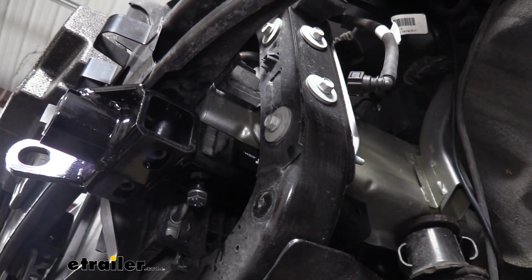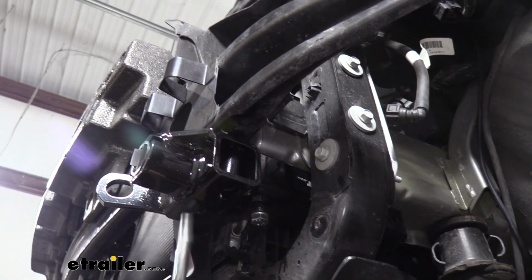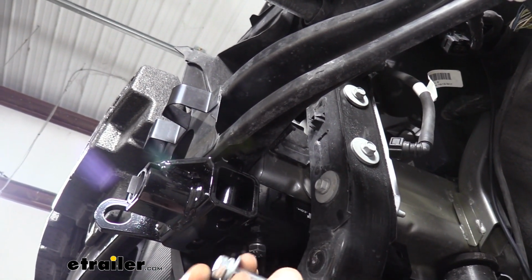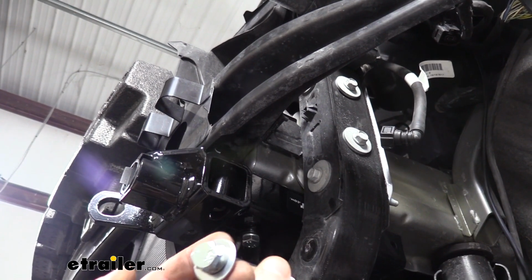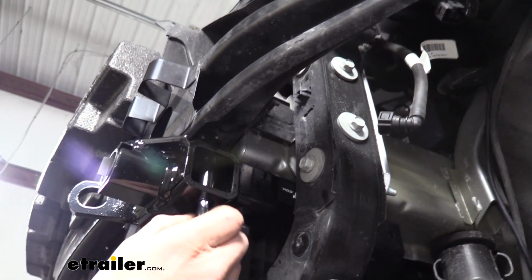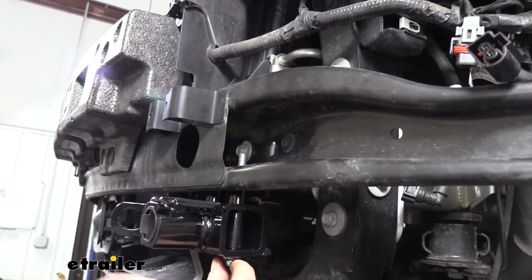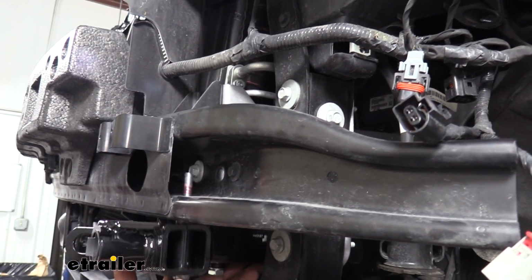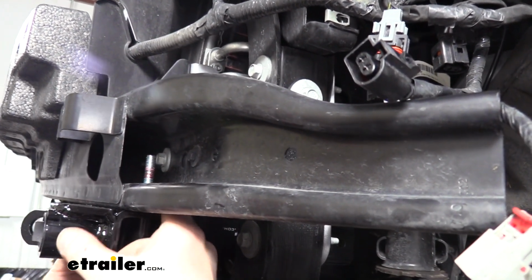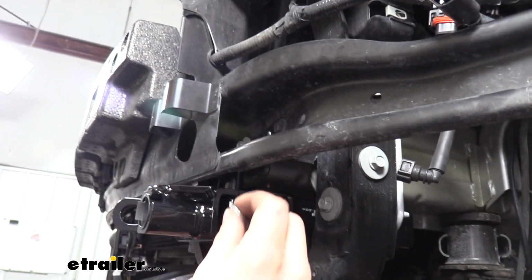Okay, now that we've got both of those started, we're going to take the longest bolts that come in our kit. Again, this is going to vary since we don't have a tow hook, that's why we're using the longest. Put a lock washer and a flat washer on it. And these are going to slide up through the bottom of our base plate and the spacers, and then up through the hole in our bumper beam. Once you do that, you want to lift up on your base plate, and you want to press it up against the bottom and see if your spacer still moves. If it does still move, you'll want to place washers on it until it doesn't.